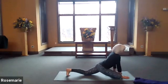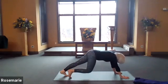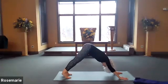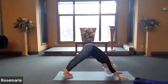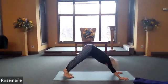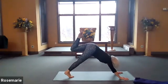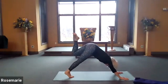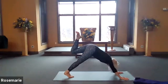Okay, so now you're going to turn under your left toes, lift your knee away, and slide your right leg back behind you, come to down dog. So while we're in down dog, we're going to do the other variation of coming into pigeon on the other side, on the left side, because we just did the low lunge version on the right side. So you'll lift your left leg, bend your knee. You're going to slide your knee forward, and its destination is your knee is going to go behind your left wrist and a little bit outside of your left wrist.